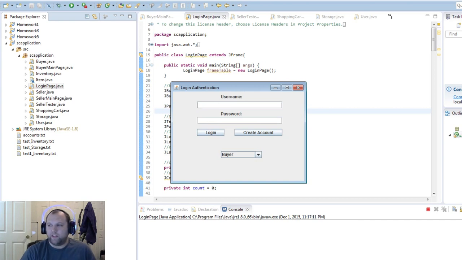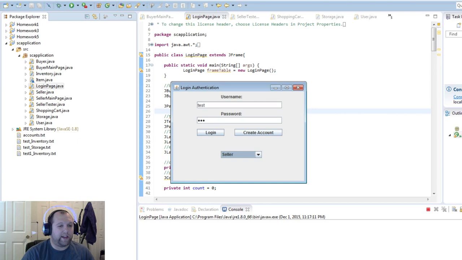We open the file, we get to the login page, and we have a couple of different options. You can either log in if you already have login information, or you can create an account. We'll get to the create account later, as we are having one slight issue with it. However, let's look at our test account.